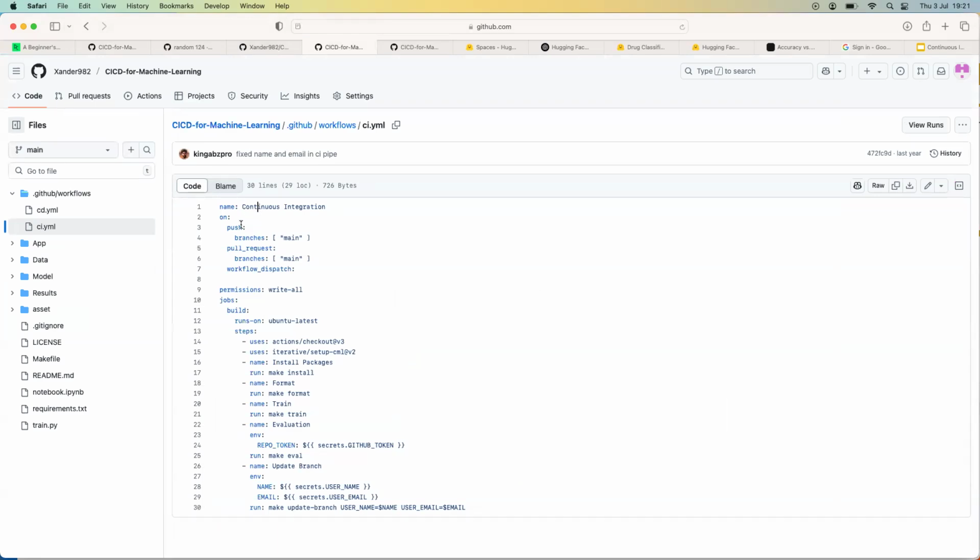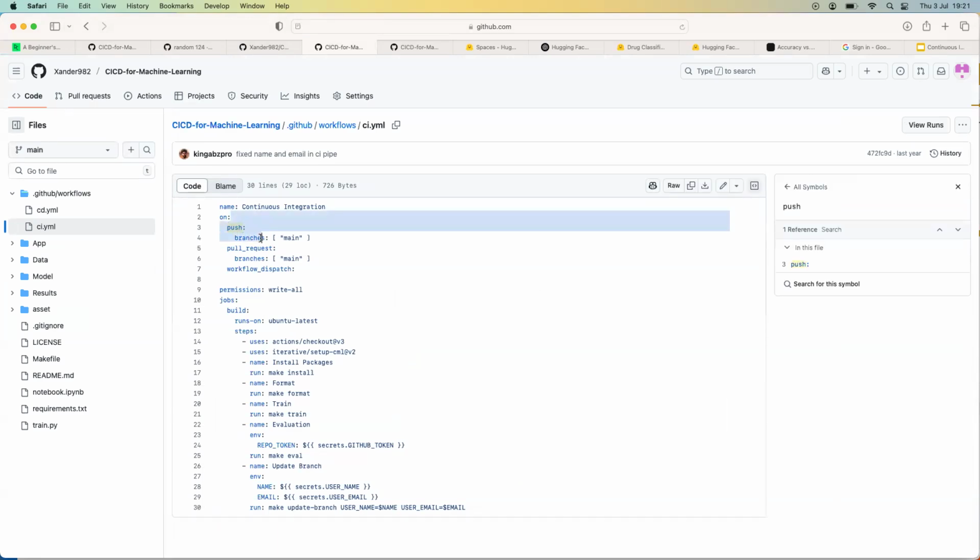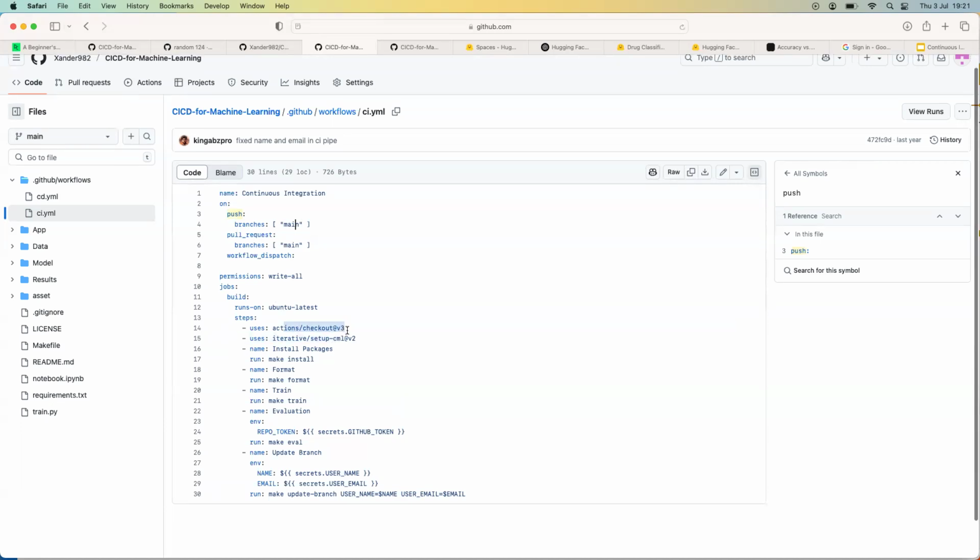You call it continuous integration, it says on, so this is your trigger when you push to the main branch, so that when that GitHub command occurs, you give it write all permission, you use Ubuntu, this is this checkout, and setup are, again, reuse of code. So this allows you to use integration automatically. You install the packages that are needed to run your Python code automatically. This is specified in a requirements file, in the makefile. So you, again, automatically do all those things like install packages, format, train the model, evaluate the model.